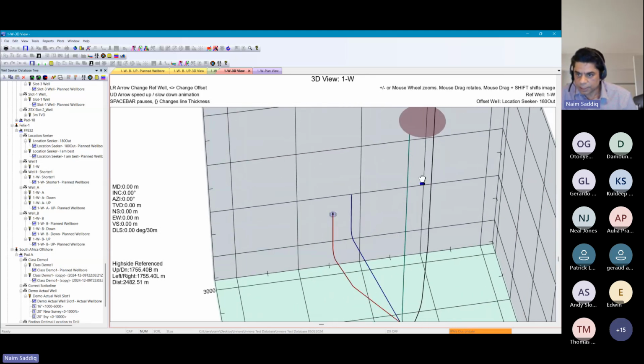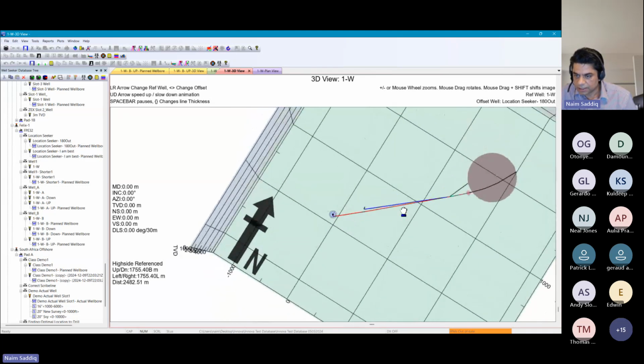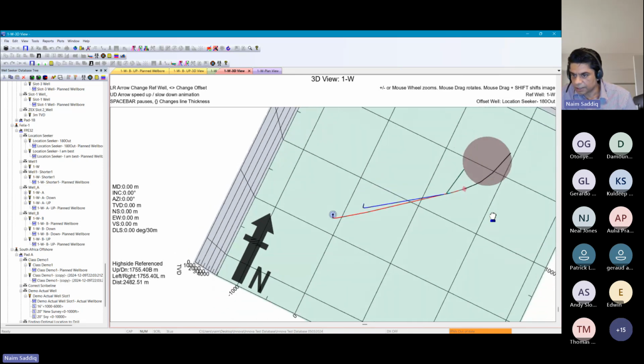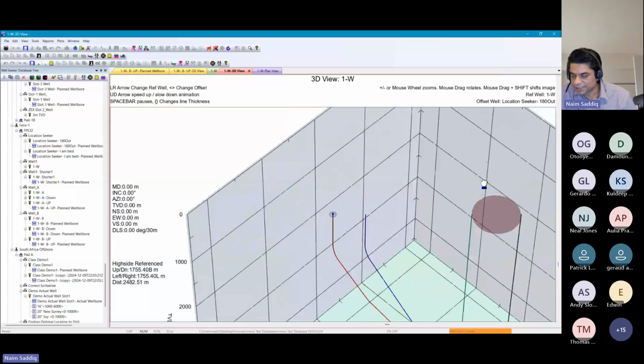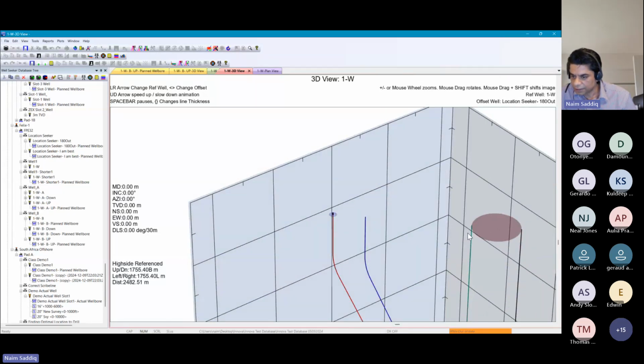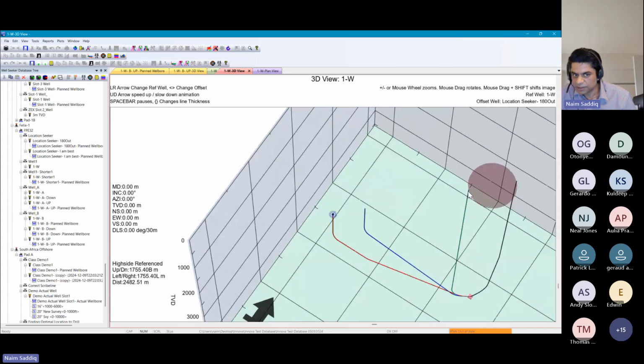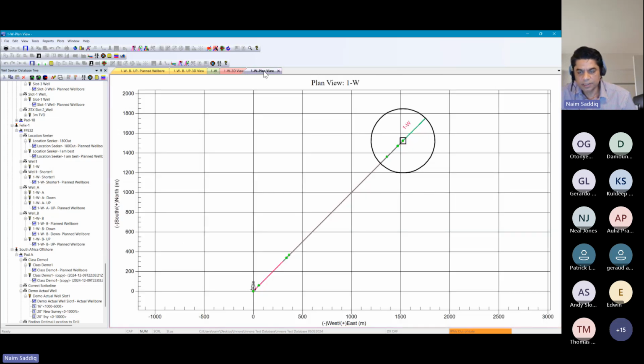And then you draw a circle on it like this. Around the edges of this circle, you can drill from anywhere now to the target with the same constraints. Same kickoff, same passing through certain inclinations, and the same inclination at the target. So you draw the circle around the target. One edge will be your optimized trajectory. So you can actually play with it and come back with this circle. When you come back, this circle will look like this from the top. Around the edges, you can find out from which direction you can drill.